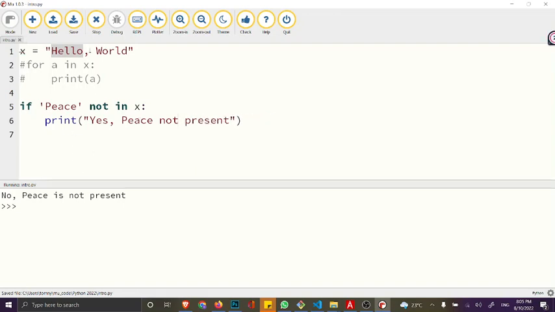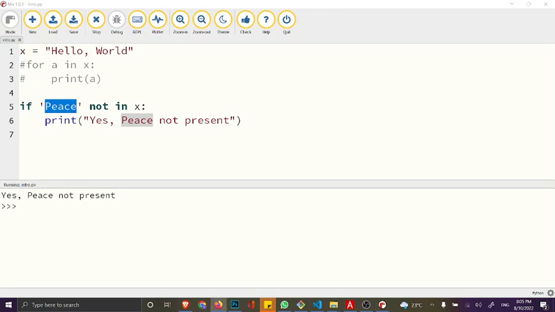Okay, so we can run this. You see, yes, p is not present, right? But if we put the second condition, we can actually check yes if it is present. Okay, so those are the things you can do, we just introduced the in and the not in keywords.